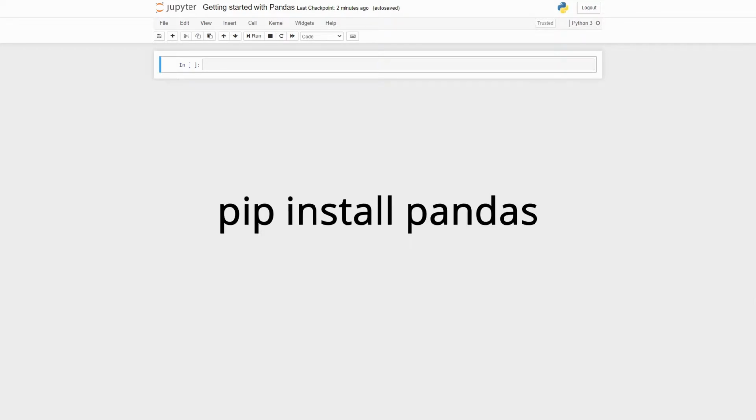First of all, as I am on the Jupyter notebook, I do not need to install pandas into my system. But if you are working on a code editor like Visual Studio Code or PyCharm, then you just need to write pip install pandas and it will get installed into your system. It's just a one line thing. So what I'm going to do is firstly import pandas into our program. So I'll write import pandas as pd. It's normally written as pd. You can use any alphabet or word which you preferably like.